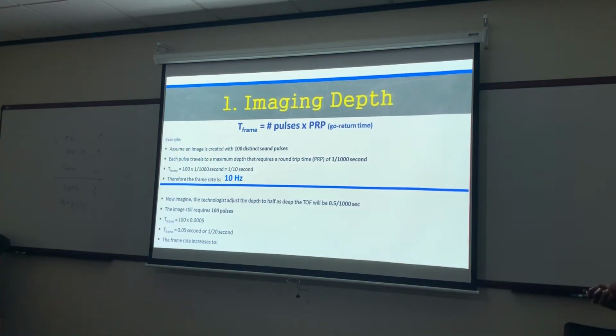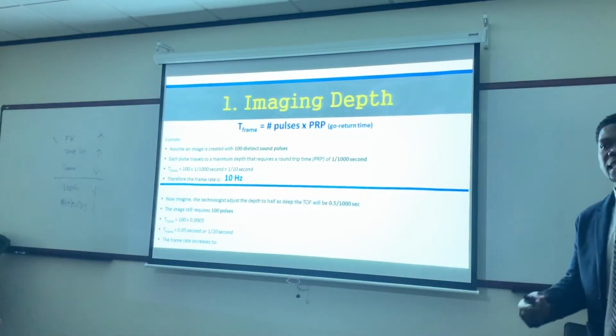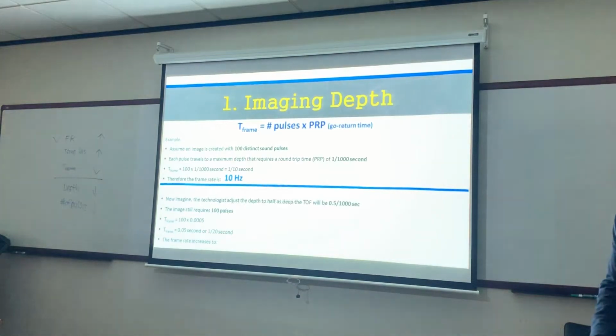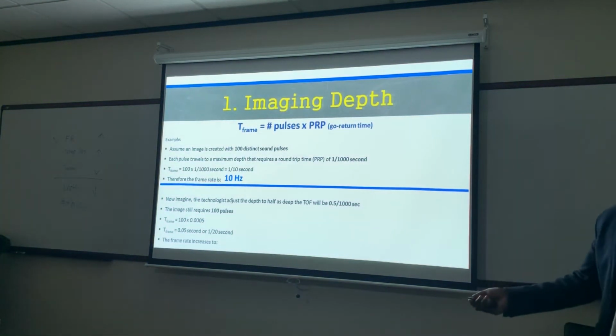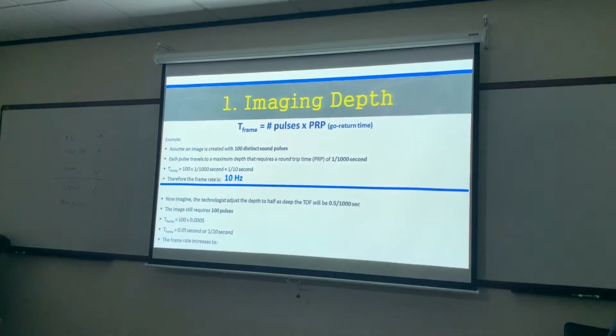Okay. So now we're acquiring images in a shorter amount of time, right? Because this number is smaller. We're acquiring images in a shorter amount of time. That means we're acquiring images a lot faster now, right? Because it takes less time to acquire this image. Instead of it taking 1/1000 of a second, it takes 0.5/1000 of a second. Okay. I don't know the correct way to say that, honestly.